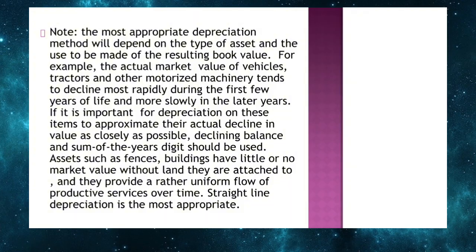This slide also reminds us that the most appropriate depreciation method depends on the asset. Machinery and vehicles lose value rapidly at first, so the declining balance or SYD method is more suitable. On the other hand, buildings and structures provide uniform service over time, so straight-line depreciation is more accurate. The goal is to match the depreciation method with how the asset actually loses value in real use.